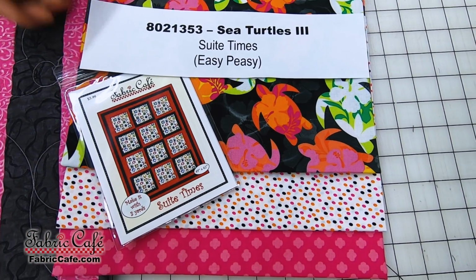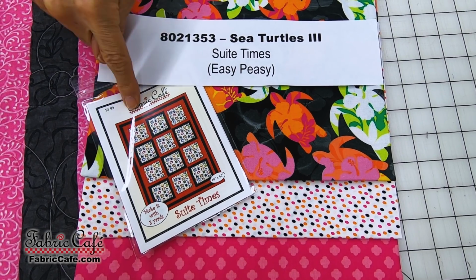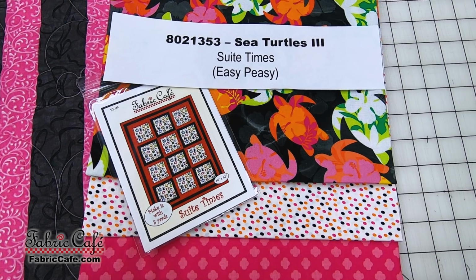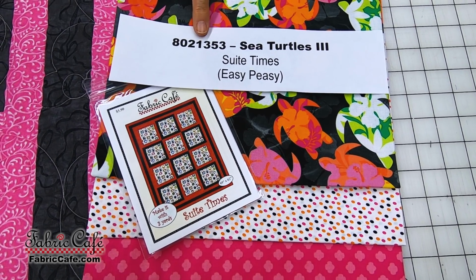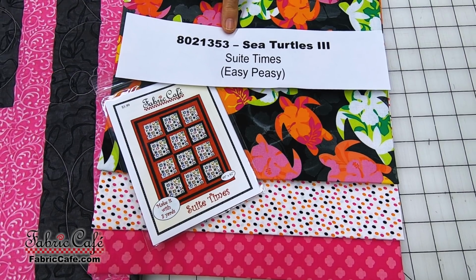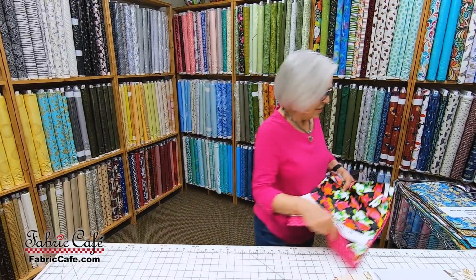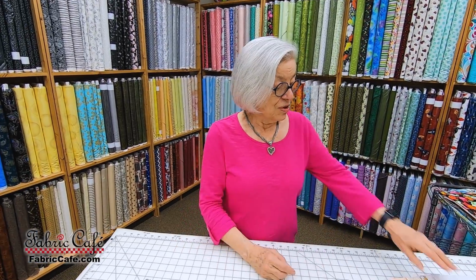So Sweet Times is the name of the pattern that we're recommending. It's available as an individual. It's also available in the Easy Peasy 3-Yard Quilt book. And the number is 8021 353 Sea Turtles 3. So lots of fun fabric for the beach.